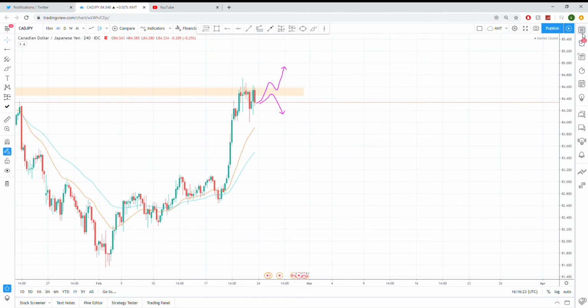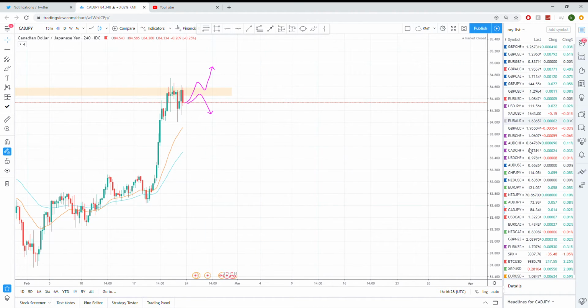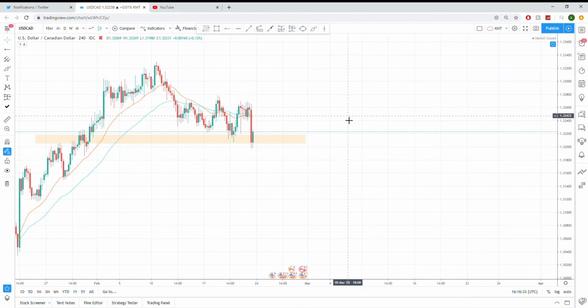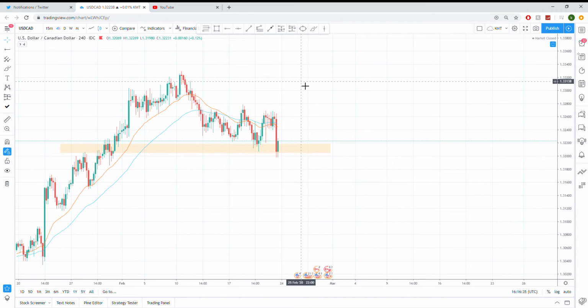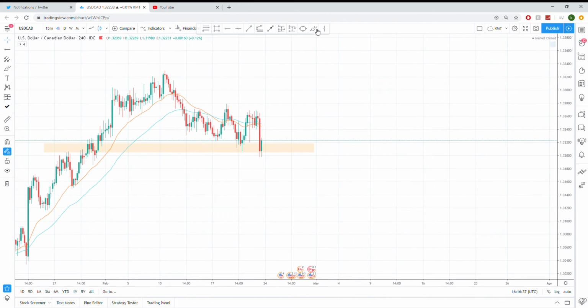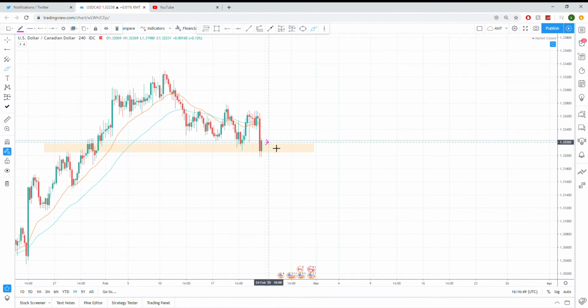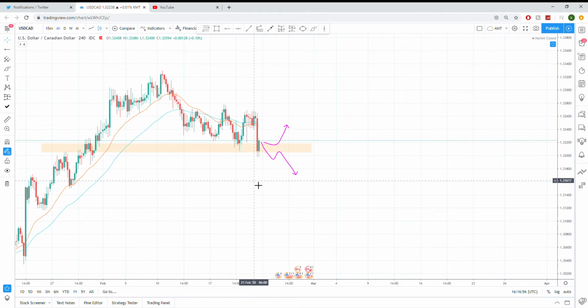So the next pair that I'm looking at as well is finally USD Canadian dollar. As you know, we've got a lot of news coming up for this week with the Canadian dollar, so it'll be interesting to see what exactly will happen. So this is range bound between 1.32188 to 1.32048, and essentially we're still looking for the same thing again. We're going to find a pullback followed by that retest of the upside, or we could be looking for that momentum to the downside here.